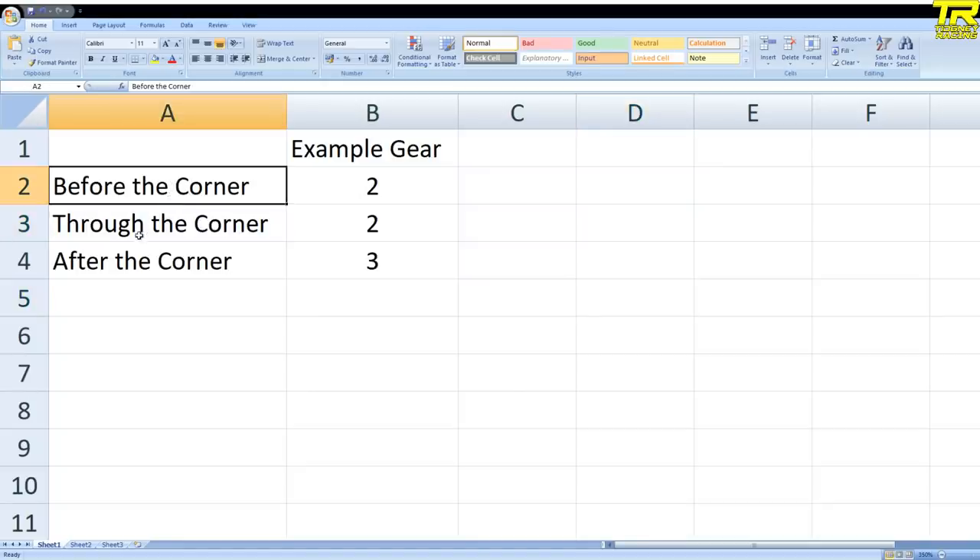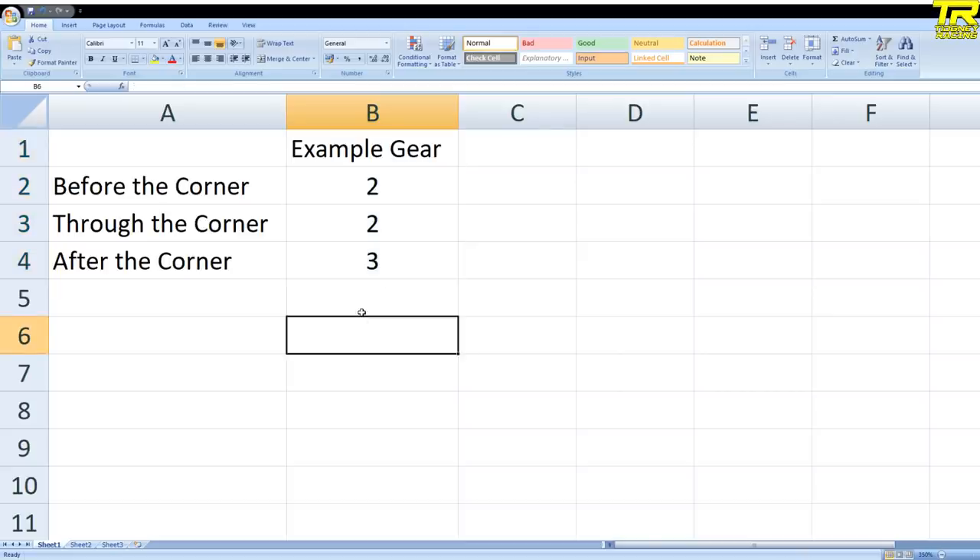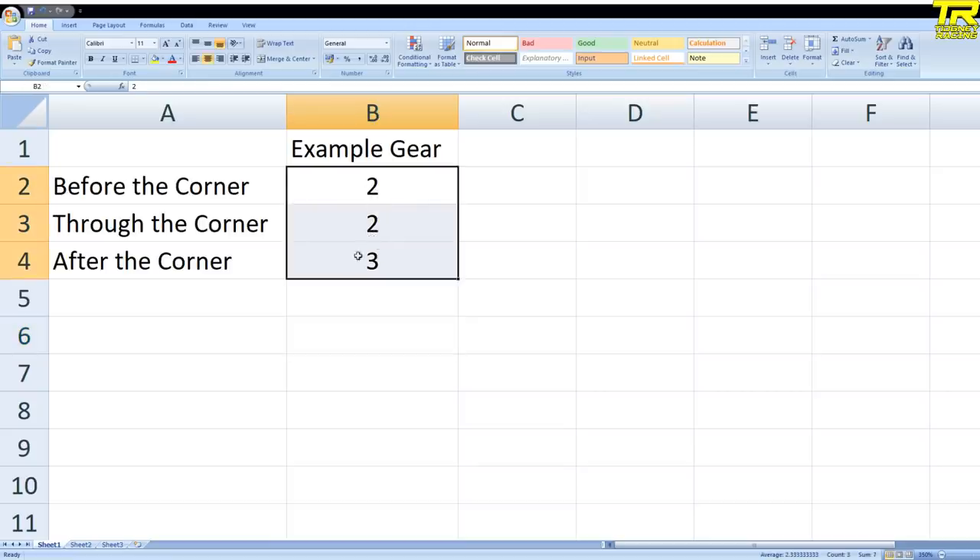Back to the spreadsheet — I'll split the corner into three sections: before, through, and after. I've put an example gear here. What I want to go over is how to break a corner down with your gear selection to understand what you should do during the corner. Obviously, on a specific combo this value will change for any given car — even if it's Group 4 at Interlagos, at the same corner the value may be different. The Volkswagen Vision Gran Turismo car, for example, is normally one or even two gears higher depending on the corner.